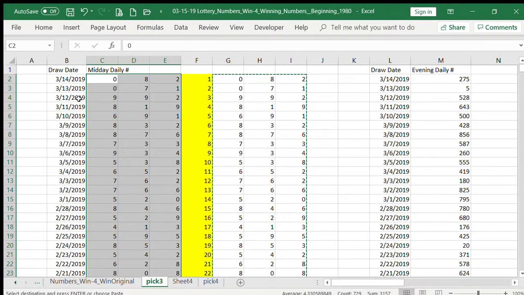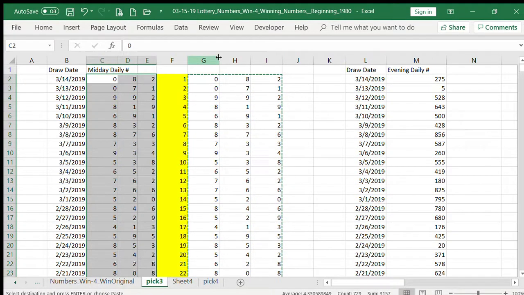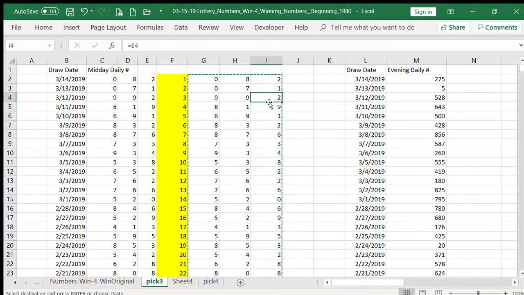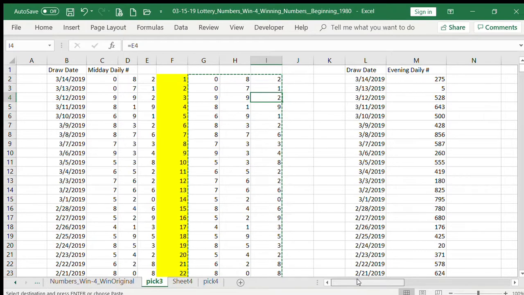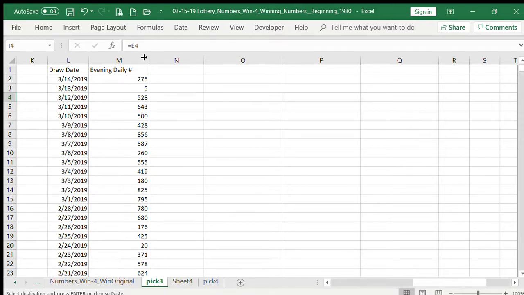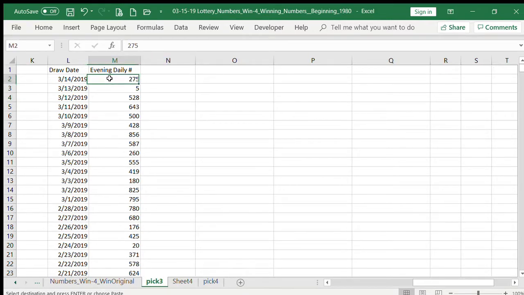Alright, there's your midday. Oh shoot, midday. I haven't even done evening yet. Okay, let's see here. So you can see this takes many hours of work. Yeah, I'm already bored. I want to just stop. Alright, so let me see. Let's do the same thing on this side for the evening. We're going to parse the data here.